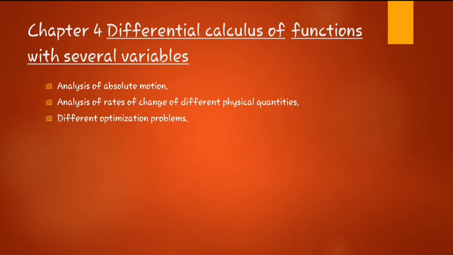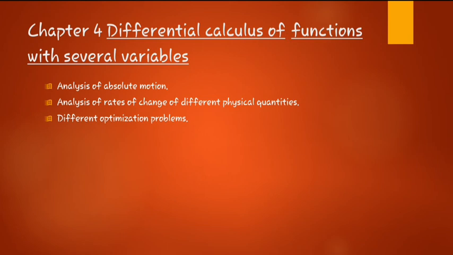In the design and manufacture of some mechanical machines, the concept of differential calculus is very useful for us. Then there is the analysis of rates of change of different physical quantities. Basically, as a common example, let's say there is water in a tank, and by studying the rate at which that water decreases and increases, we can draw many conclusions. Then there are different optimization problems.